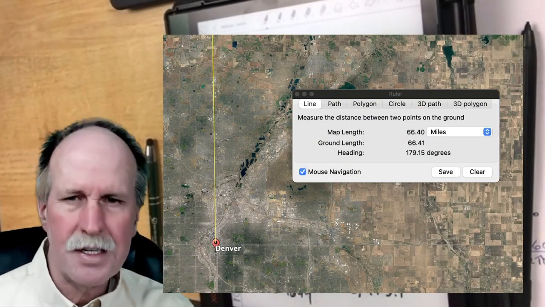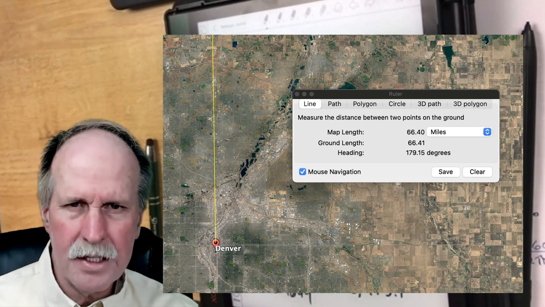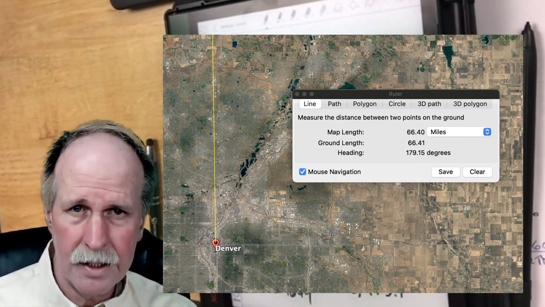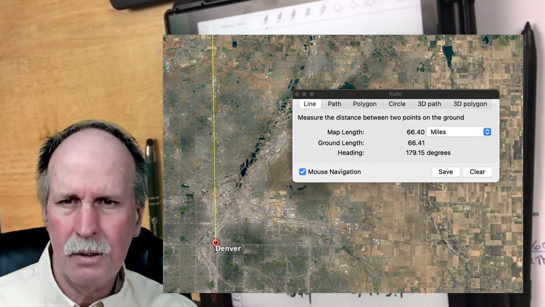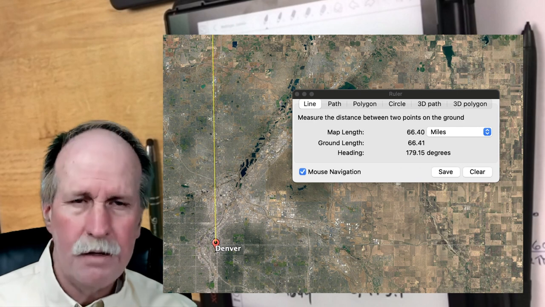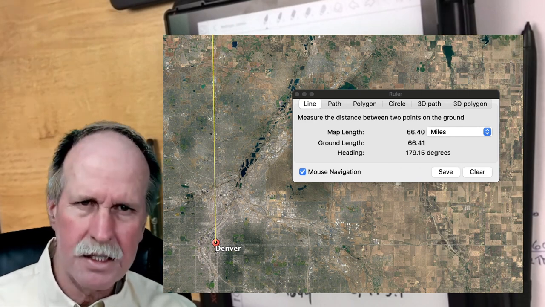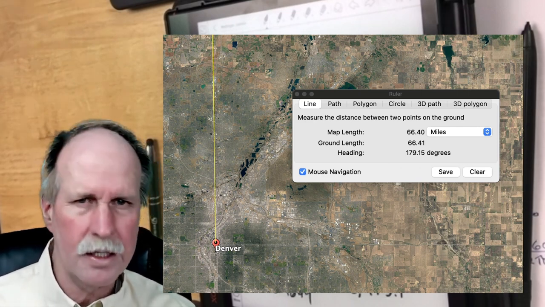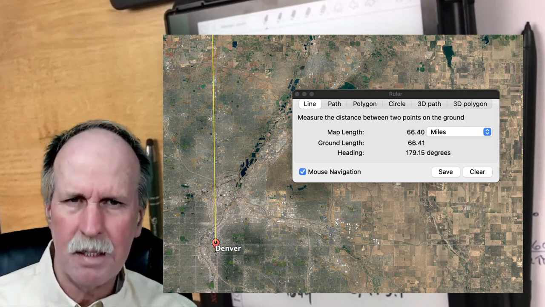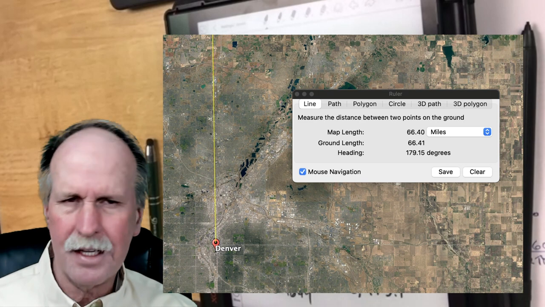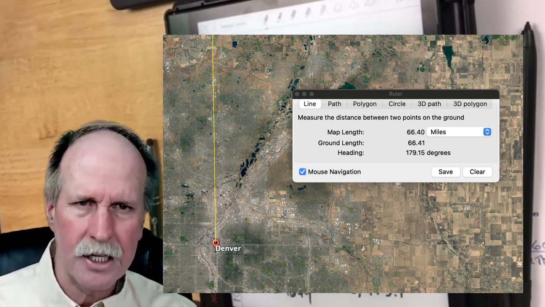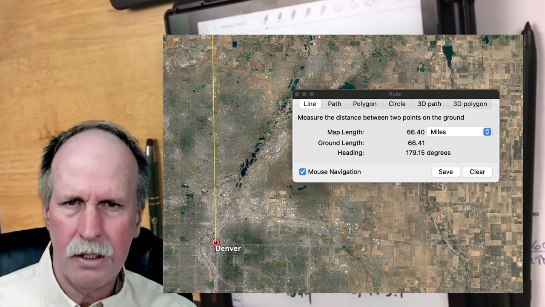Now this is over in Professor Nixie's neck of the woods. This is Denver, Colorado, and just north of Denver there's a little town called Wellington. If you measure the distance along a straight north-south road between Denver and Wellington, you find that it has a map length of about 66.4 miles. If you put it into Google Maps and say I want to drive between these two locations, it'll say 70 miles. However, I think that involves going into town a little bit too, rather than going to the intersection. So let's have a look at the math behind all of this.